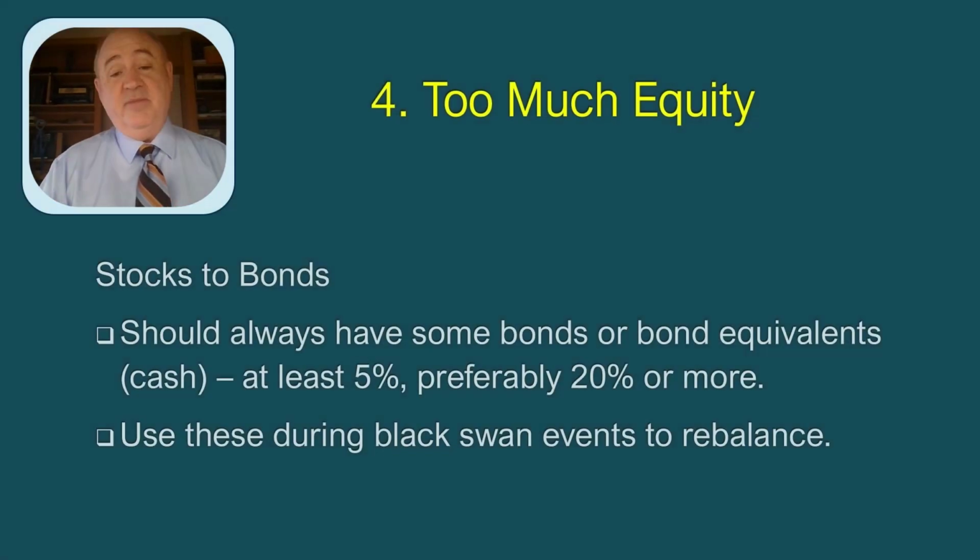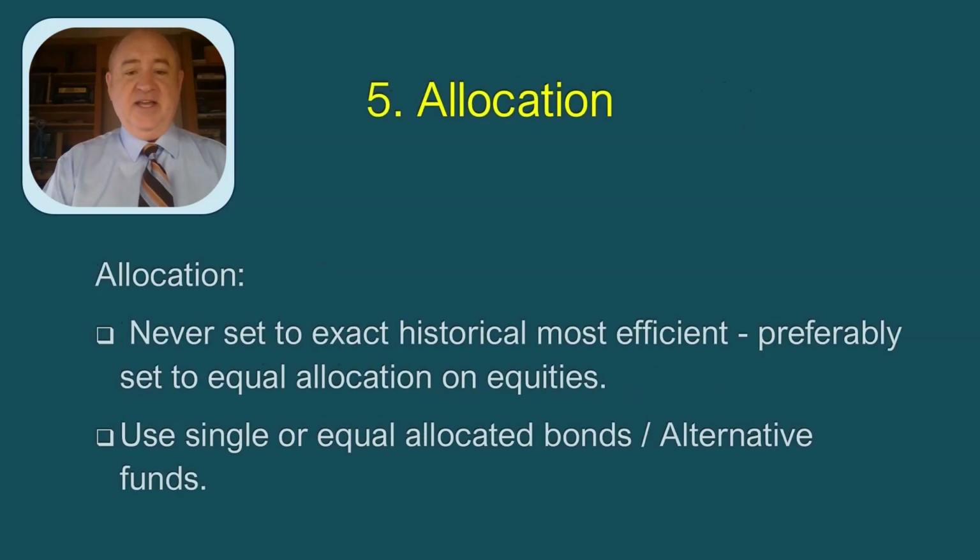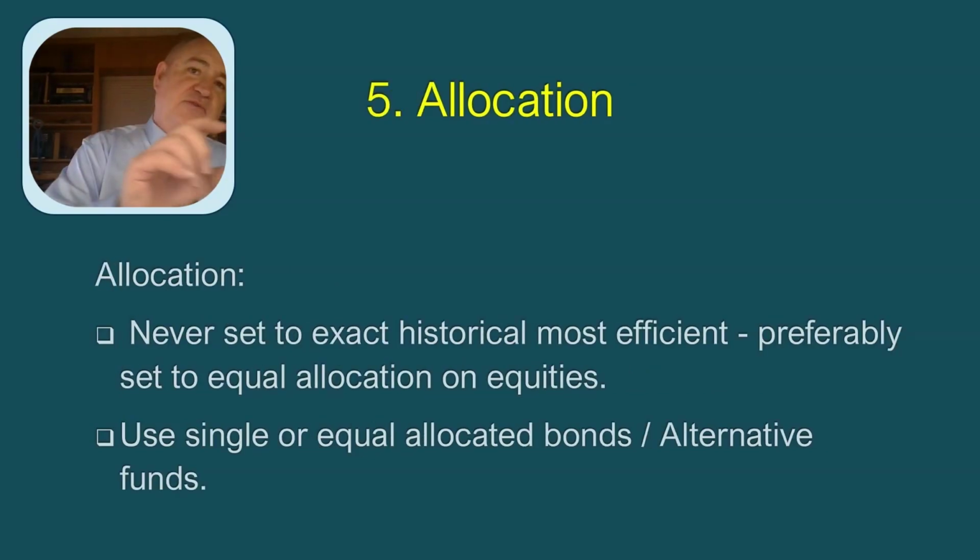So we buy super low. When the market recovers, we're going to make significantly more money than we would have if we didn't have those bonds. Allocation. So when we look at the modern portfolio theory, we're going to run our mouse over and look at that efficient frontier line. And it's going to give some very specific numbers on what to allocate. 20% here, 3% there. And it turns out that is not the best way to make a portfolio.